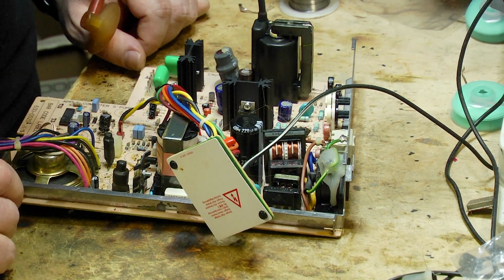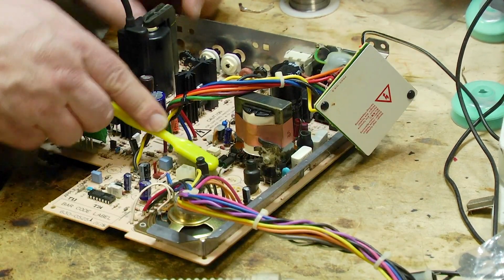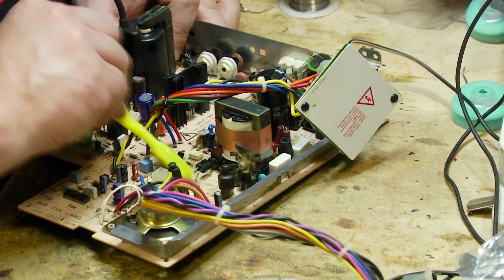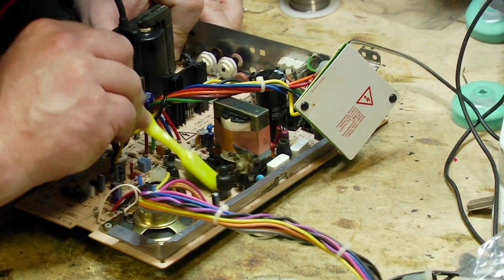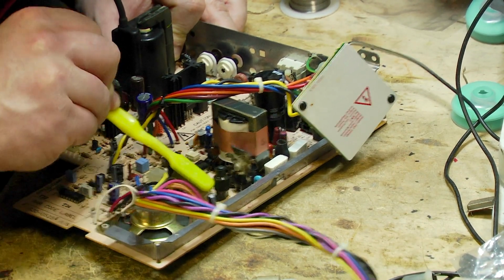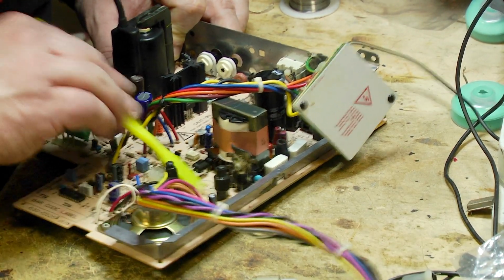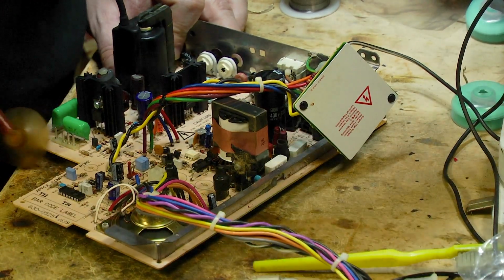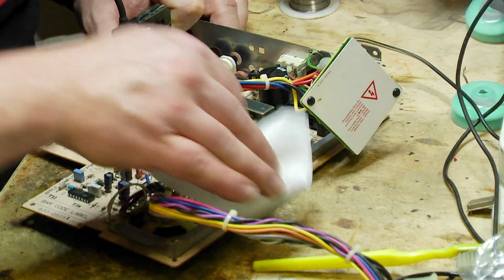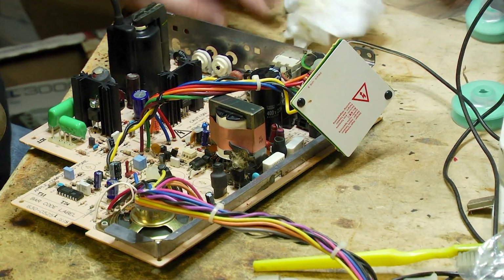So I'm going to just grab some isopropyl alcohol and a toothbrush here, and I'm just going to clean some of this scunge off from under here. There we go. A little bit more. Okay. And tissue there. Right. So, next step is to put some new capacitors on.